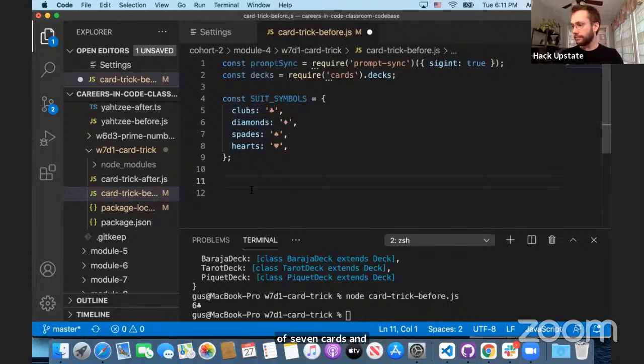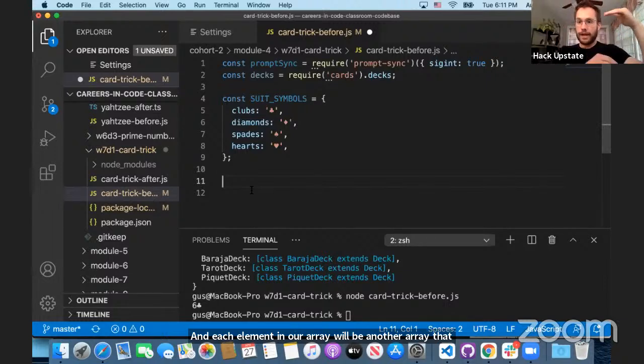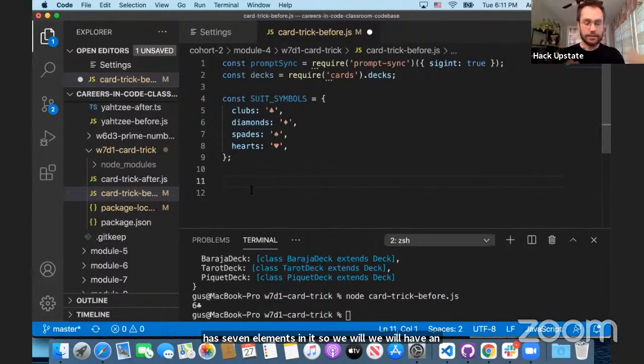The format we will give the cards in is going to be an array which has 3 items in it, 1 element per row. And each element in our array will be another array that has 7 elements in it. So we will have an array that matches the shape of the cards you saw on the table. We'll have 3 this way, and each item in our array will have 7 of its own items.